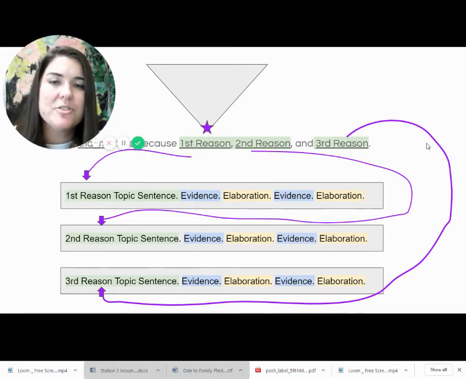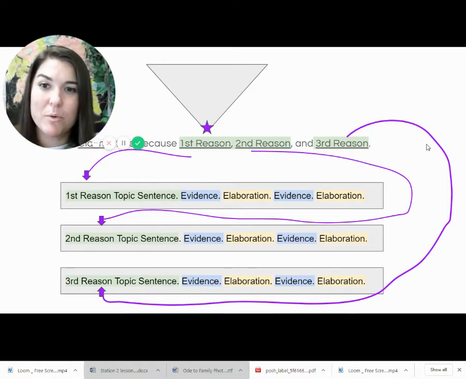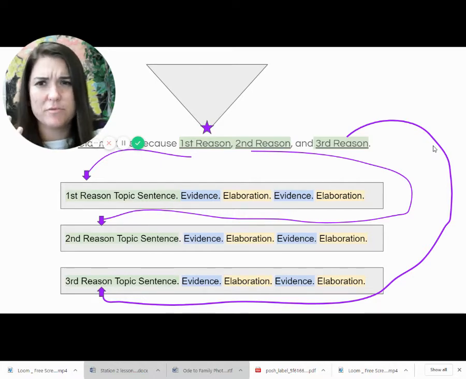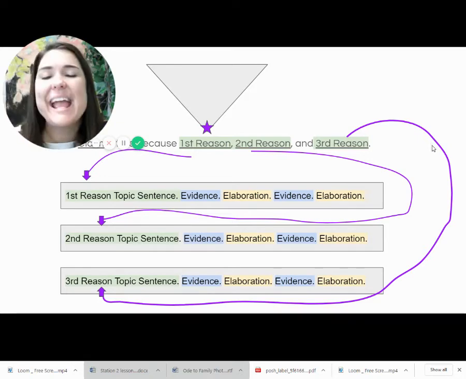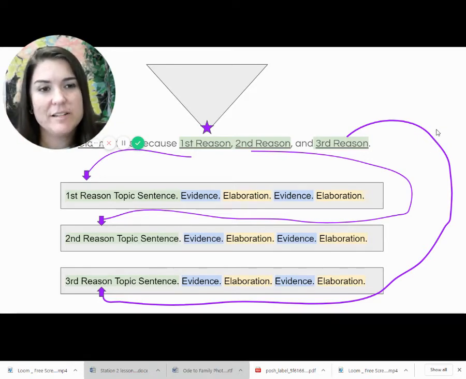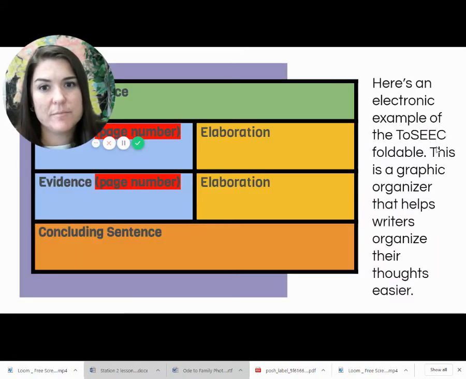You will follow this structure. It may seem kind of boring, but once you get into that flow, that's when you can start to kind of bend and break the rules and find some different transitions or different sentence structures or different sentence fluencies, or make your sentences fluent in a different way. I didn't say that right, but you can start to add your own personal voice and touch. But I need to see that you can follow this structure first.